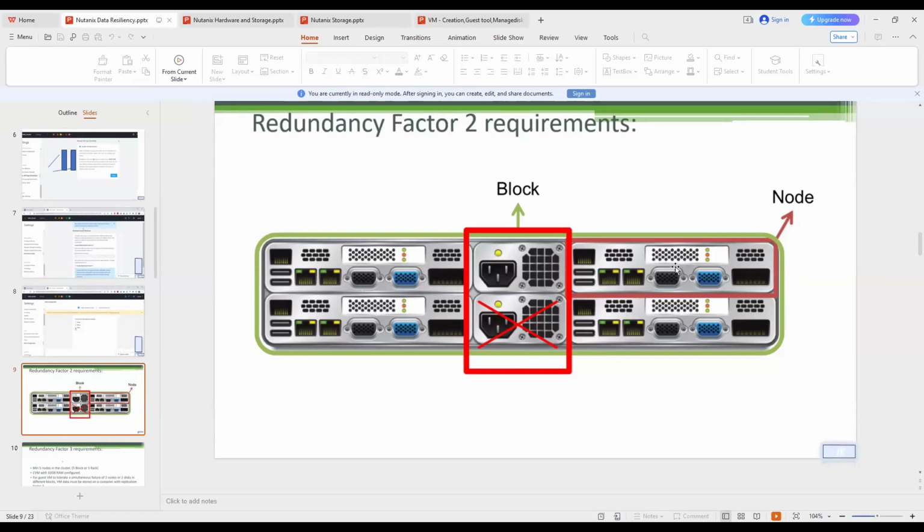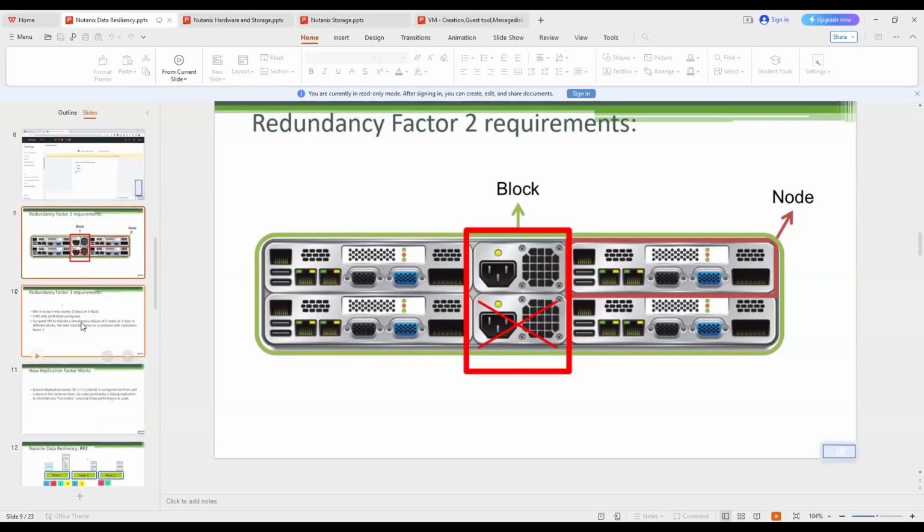If one node goes down, if CPU or RAM fails on this node, we'll have the other three nodes. So this is called the RF factor. One node goes down, we'll have another three nodes.